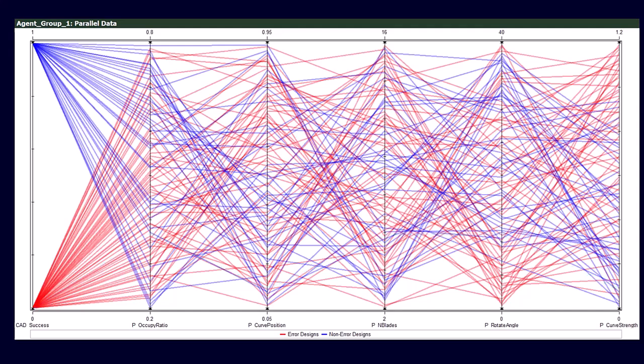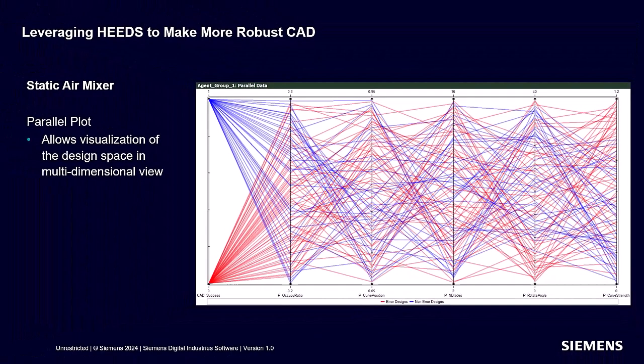Here, 2 design sets have been plotted on the parallel plot. The blue designs represent the successful designs, where the CAD successfully regenerated, while the red designs represent the error designs, where regeneration wasn't possible. This plot therefore can help us quickly uncover trends. We can easily see, for instance, the limitation on curve strength identified earlier, where values above 0.9 typically cannot regenerate. However, we can use the fact that we are viewing all parametric values simultaneously to our advantage to also see what relationships may exist amongst the parametric combinations.